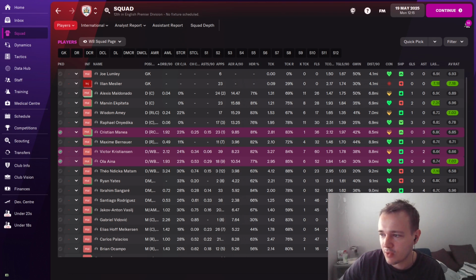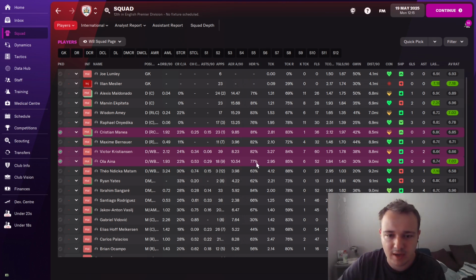Nope, nobody beats that. Cross completion 22%. Got a few players above that. Chances created per 90, 0.61. Look at that. Nobody's even close, and Aina's the best. That's poor. And assists per 90, 0.24. Wow. Oh, Olaina. Okay, so Olaina's the closest on those two. So looking at this so far, Olaina's our best wing back so far, both sides.